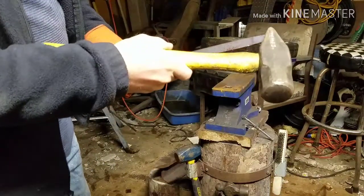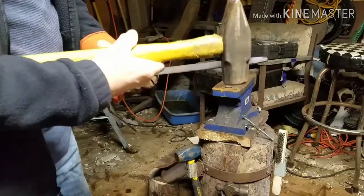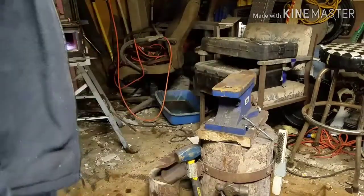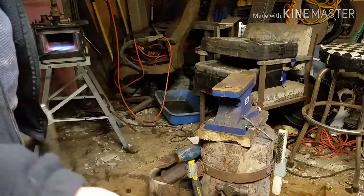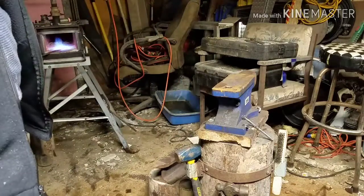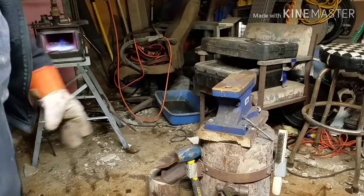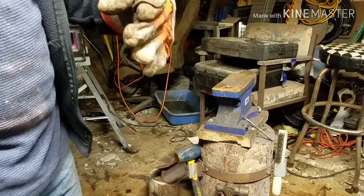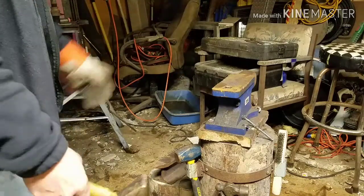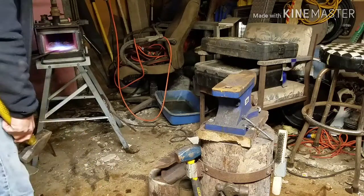First I'll draw this into a point to make kind of a leaf, and then we'll flatten it out and put a stem on it. The longest part of this process is putting the texture on there for the leaf. That takes the longest, I believe.